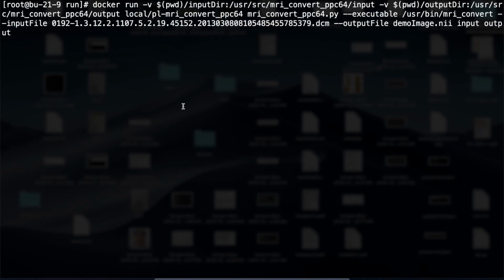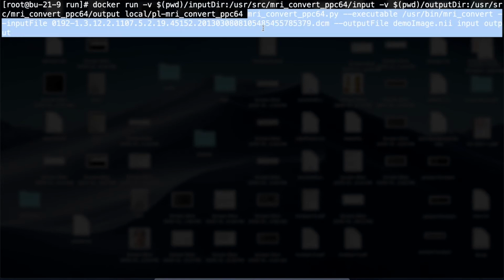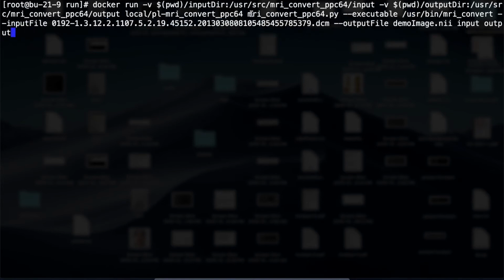So we have docker run, and then this is our container, plmri convert ppc64, and then we're going to mount the input directory we were just looking at to some path in the container and the output directory as well. And then this last part is the Python that we're going to run. So we're saying run mri convert ppc64.py, which is the Python file in our container, and then we'll set the flag executable to mri convert.